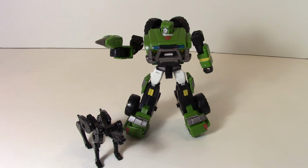And as far as the vehicle mode, it's pretty much flawless in my opinion, outside of, once again, if you have a problem with some things with the looks. But in general, I would say if you're looking for Generation 1 accuracy or recreation of the character, this or the Henkei version are probably the best you're going to get. If you just like the character, I mean, it does look like Hound, kind of fulfills that role.